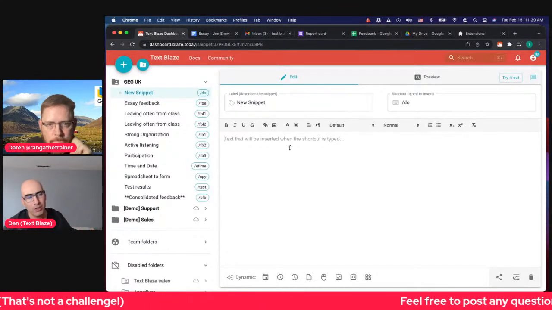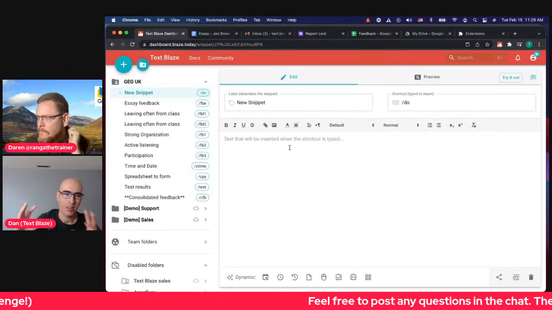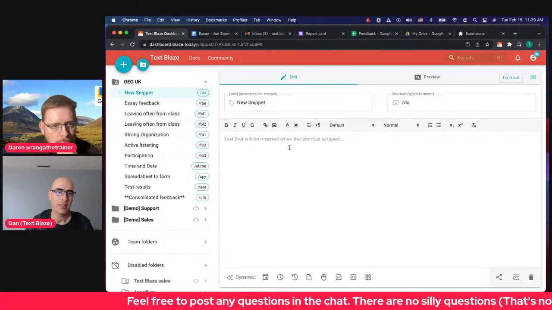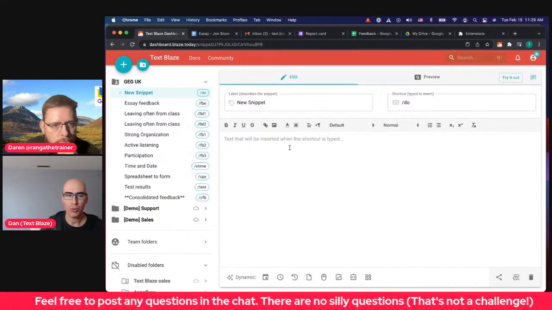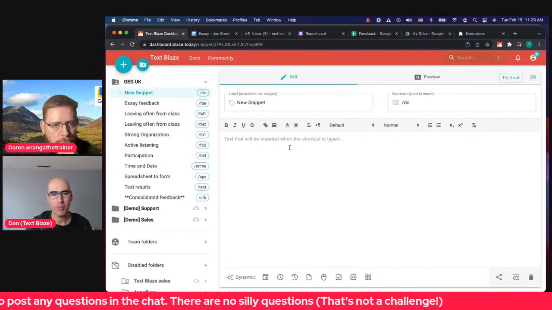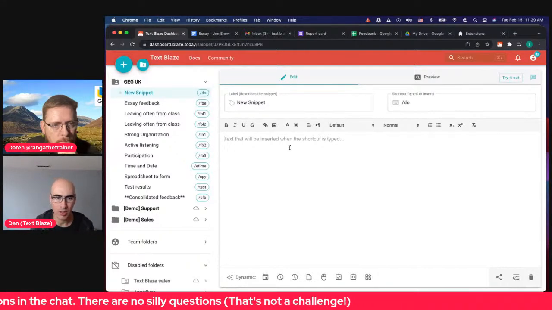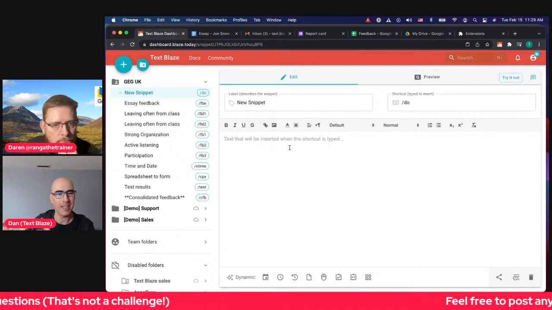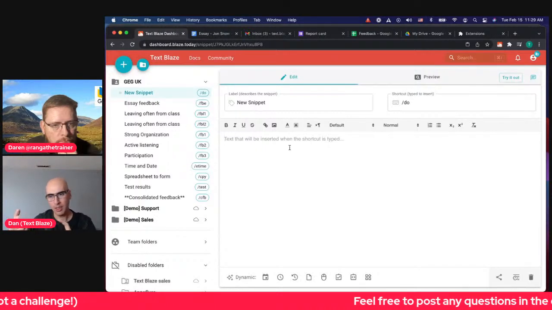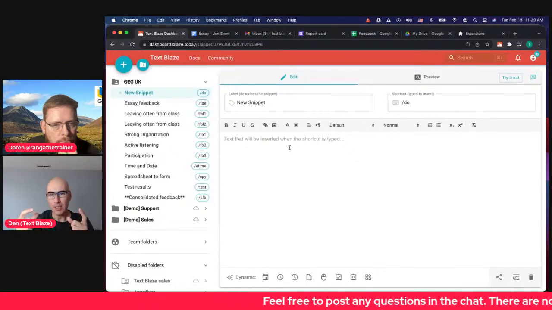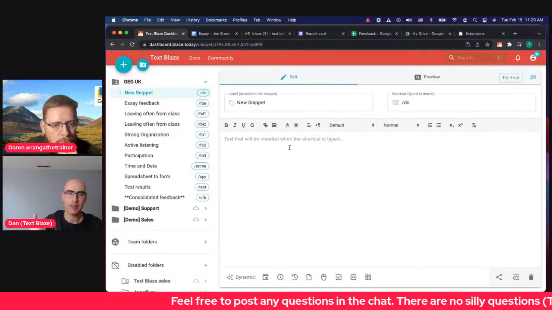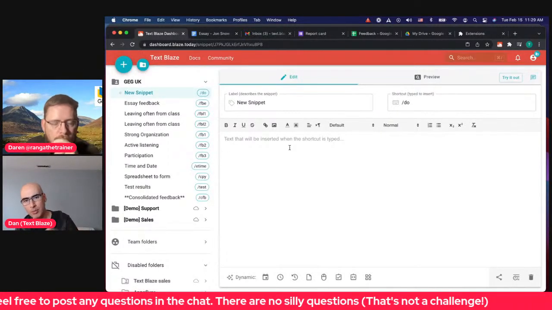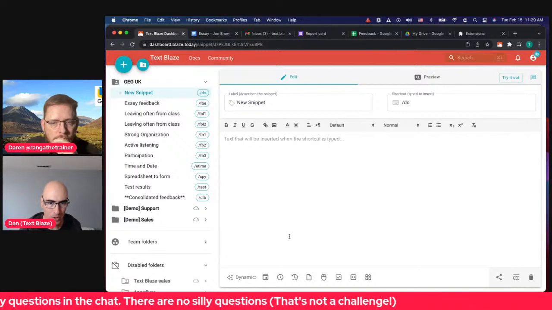The big buckets of capabilities are date and time, inserting dynamic date and time. There's what we call autopilot, which is simulating keyboard strokes, so anything that you can do with the keyboard. And then there are form fields and dynamic capabilities, which is turning your snippets into templates that you can customize in real time when you're actually inserting the snippet. So let me quickly show you what's possible.